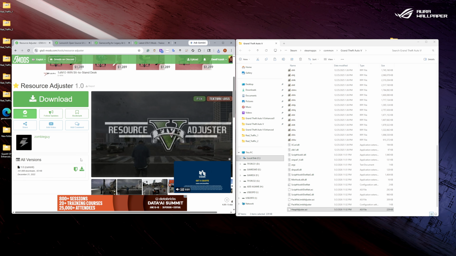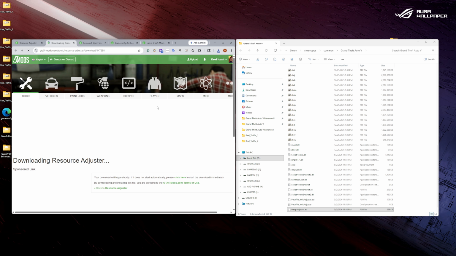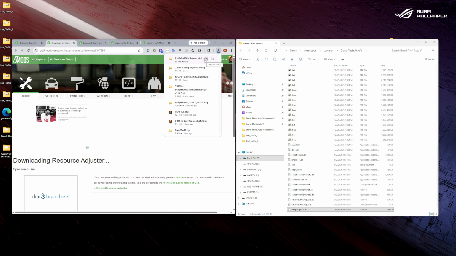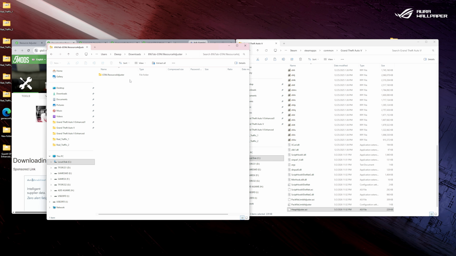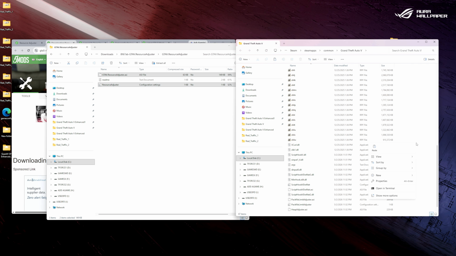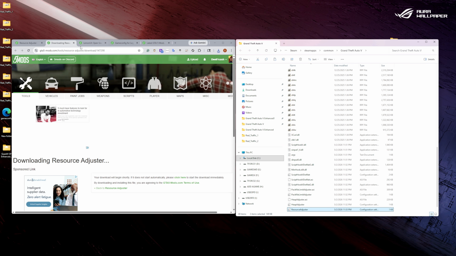Next is Resource Adjuster. Resource Adjuster basically helps with the textures of the game, so if it looks like it's glitching out or you're missing buildings and stuff like that, this will fix that problem. That's done.